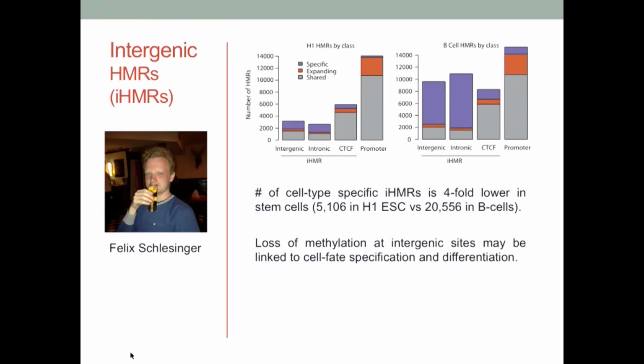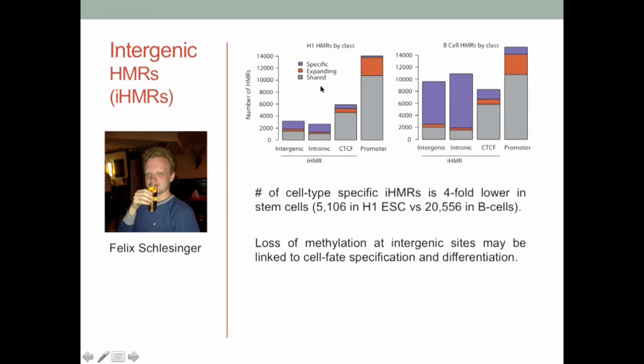And these plots are basically showing you the number of HMRs we identified in each data set, and then categorized based on their genomic location. So whether or not they're intergenic or intronic, overlapping promoters, or we actually distinguish HMRs that are overlapping CTCF, because their behavior is very dominated by CTCF binding, so they're a little bit on their own. But what you can see immediately, we have distinguished 3 different categories within these genomic contexts.